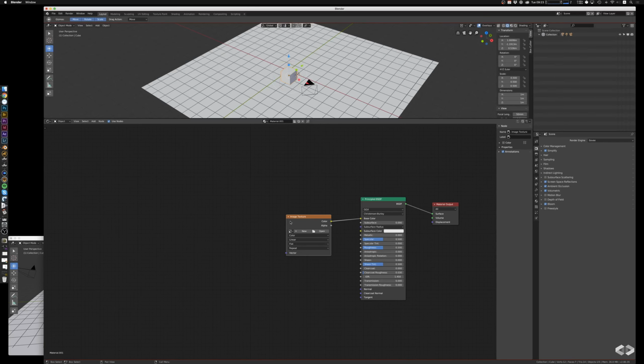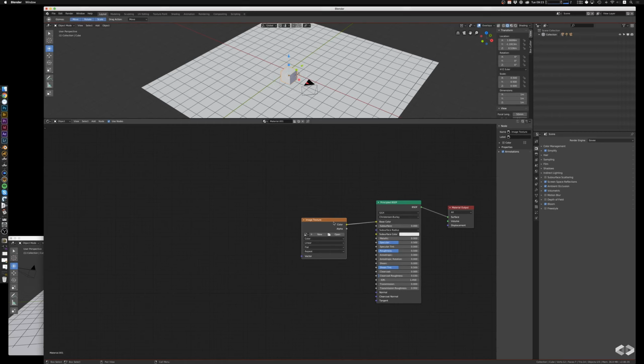But of course, if you do that, it would by standard use the UV mapping. In order to achieve a global box mapping, which is what I want to use most of the time, we need a couple more nodes. So first of all, we need to go to Input, Texture Coordinate.